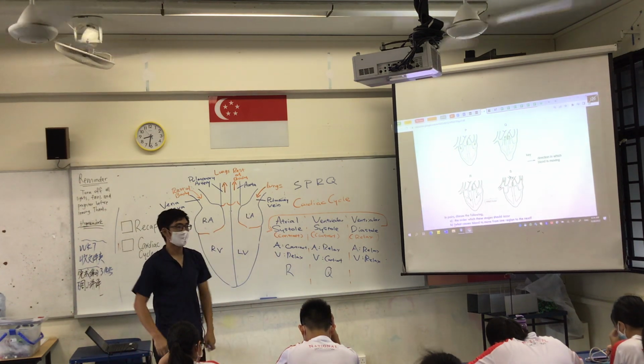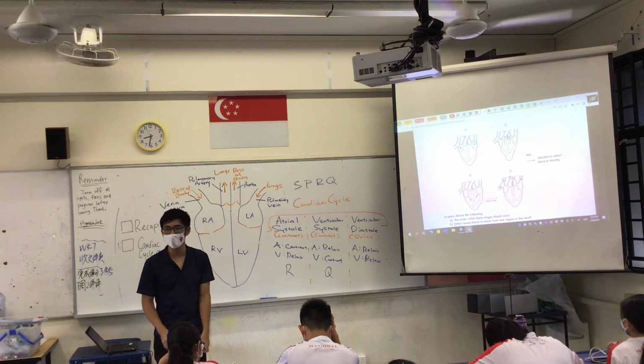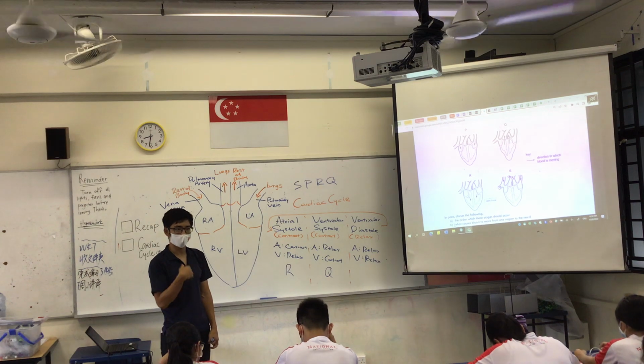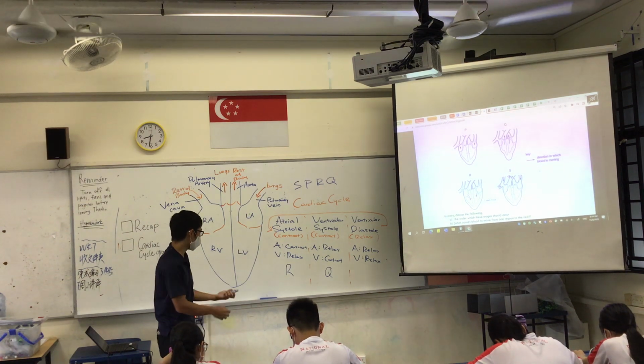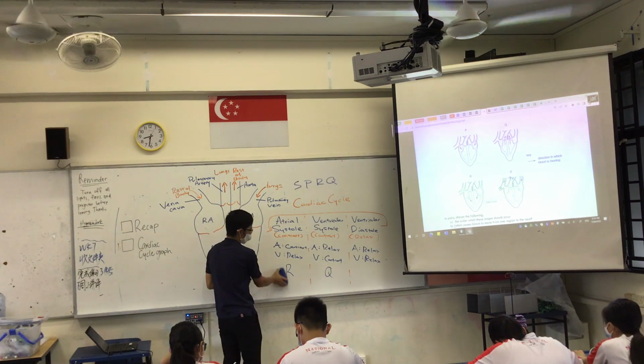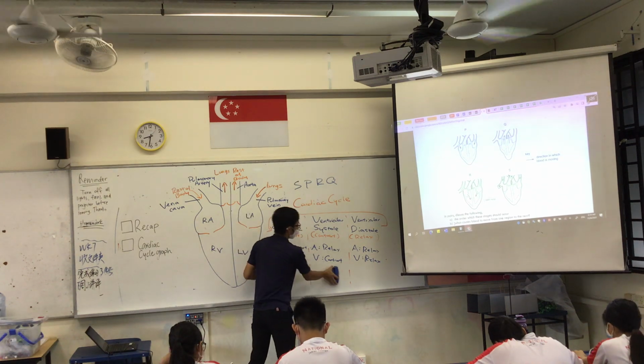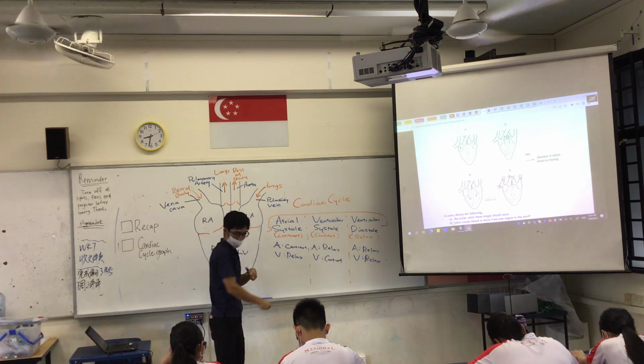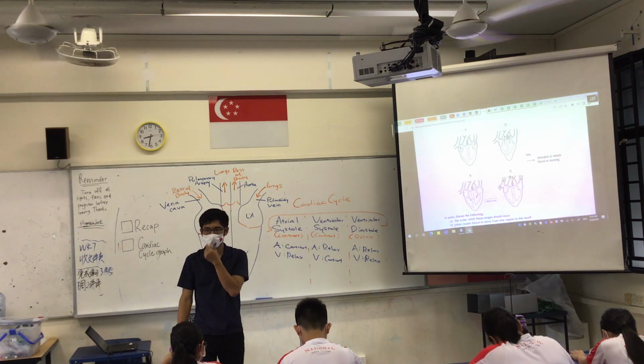Fair enough. The relaxation and contraction of the ventricles and atria. Okay? So you may want to write that down. I'm only going to say it verbally. Relaxation and contraction of the ventricles and atria. That's what's causing blood to move from one region to another. If that doesn't happen, blood will not flow.